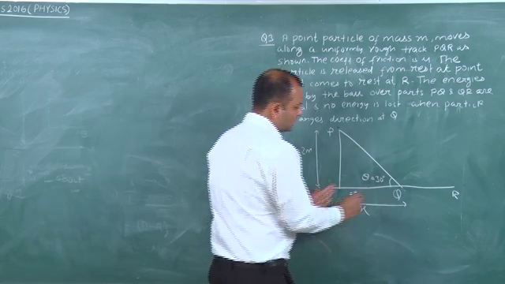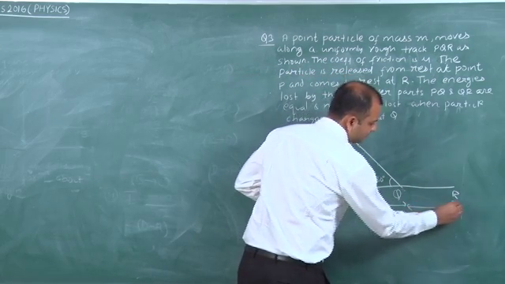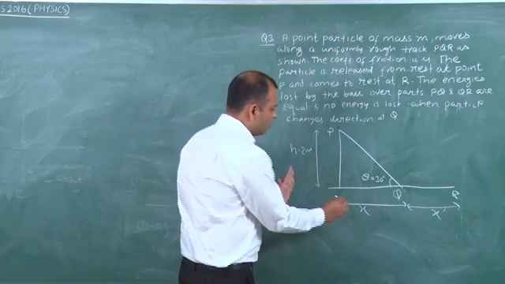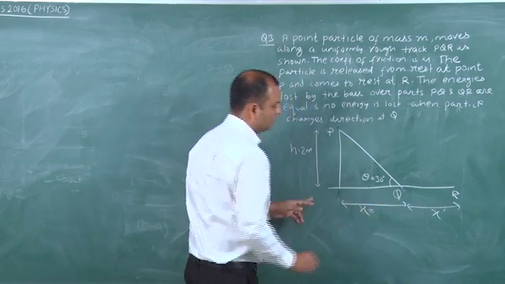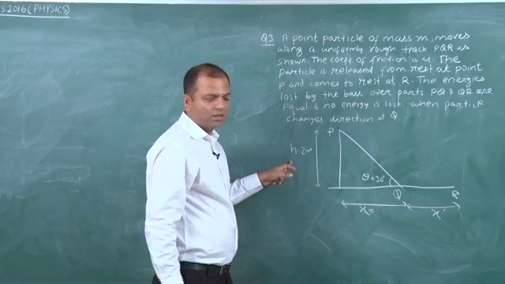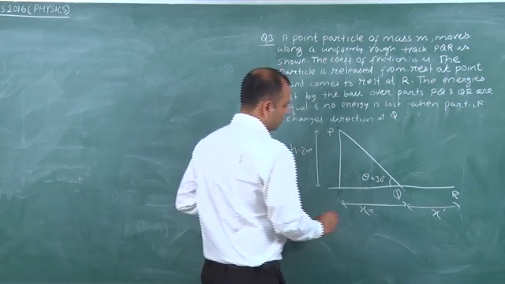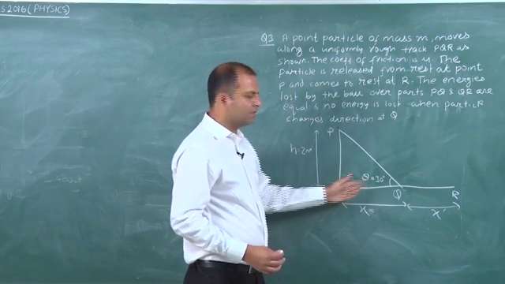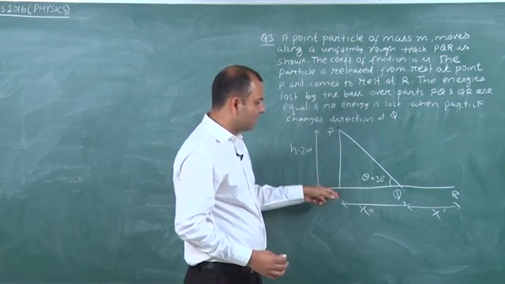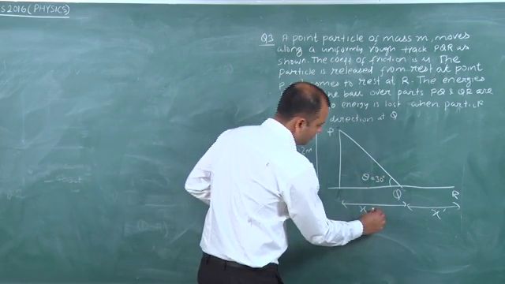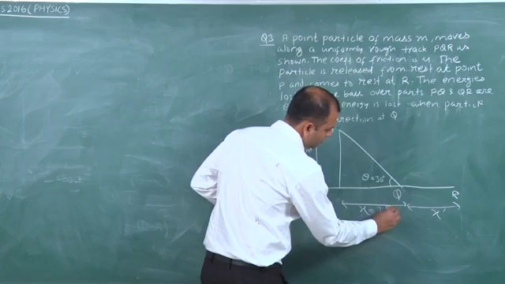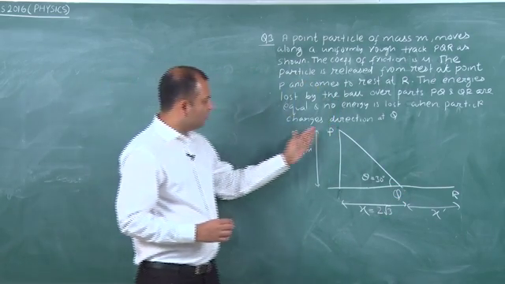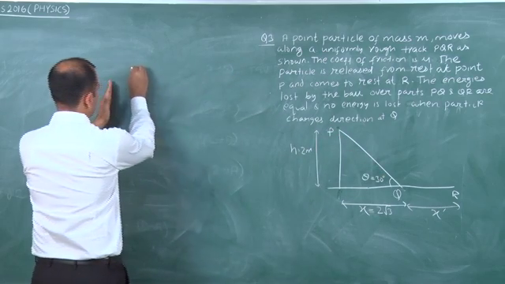Now, suppose the distance from Q to R is x dash and the length of this base is x. Obviously, what will be the value of x? We know the height is given, height is equal to 2 meter, right. So, you can easily find the value of x. The relation between them would be tan 30 equal to 2 divided by x. So, you have x equal to 2 root 3. Well, now what will be the work done by friction in moving from P to Q? P to Q.